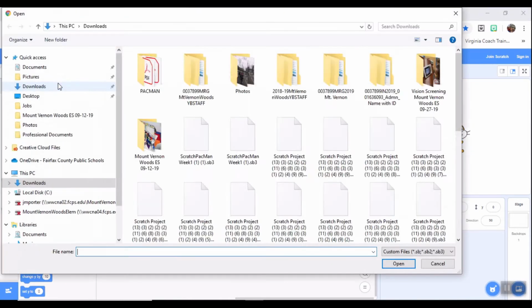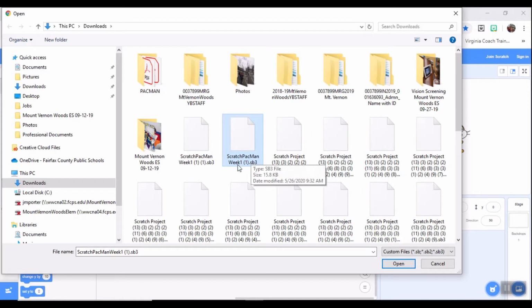So the first thing I'm going to do is load from my computer. What you should choose is probably the first one, the one that's on top. This is the one I worked on earlier today, so I'm going to start with the one before that so you can see where to get the codes from. So I'm going to click on this one, but you normally would pick the one with the highest number. These are previous projects that I've worked on.